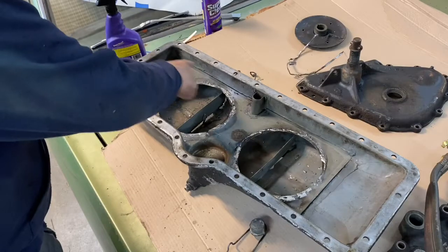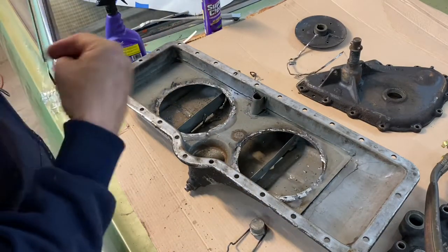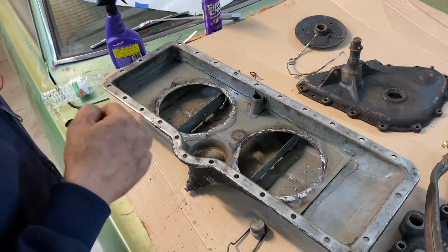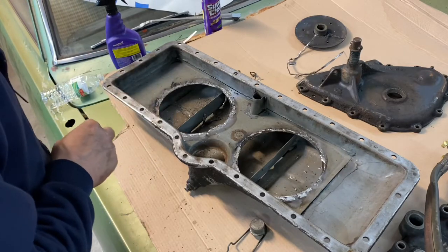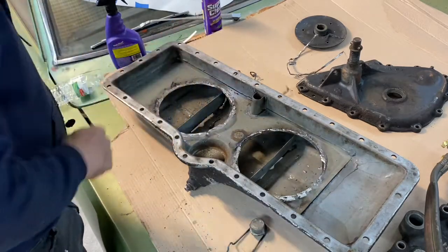It is really tempting to go ahead and pop this out of here, but my instincts tell me leave well enough alone. My dad always told me if it ain't broke, don't fix it. So it's your fault, Dad, that I'm not taking this out.